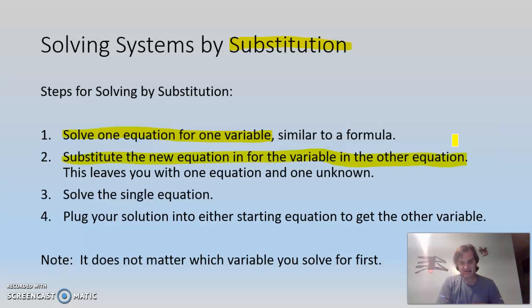We would take that representation of x and plug it in for x so that our new equation would only have y's in it. And it would only be one equation with probably y's on both sides, possibly. Okay, but that'll leave us one equation, so we'll solve it. And then that just gives us, in the example I was talking about, y. So we're going to plug in our solution to get the other variable.